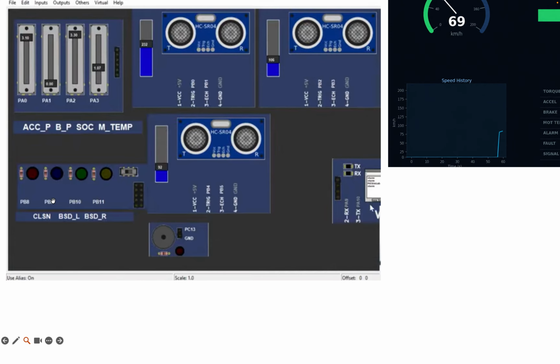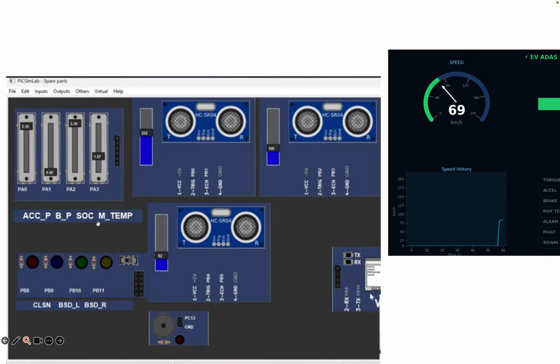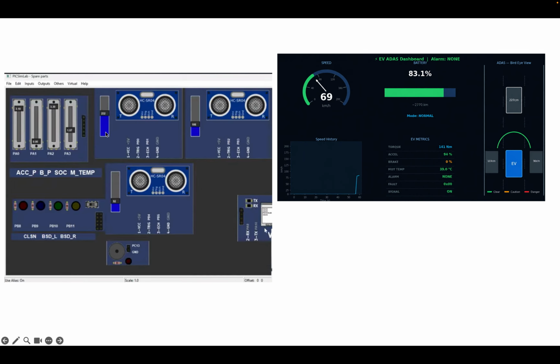And then these are the light sensors, which will tell the states, like whether the car is in danger mode, all those things. This is the accelerator pedal. When I increase it, the speed gets increased, and then the car starts moving. And here brake: if I click the brake, the speed will gradually reduce, and SOC will gradually increase, because we even programmed the regeneration function in this.